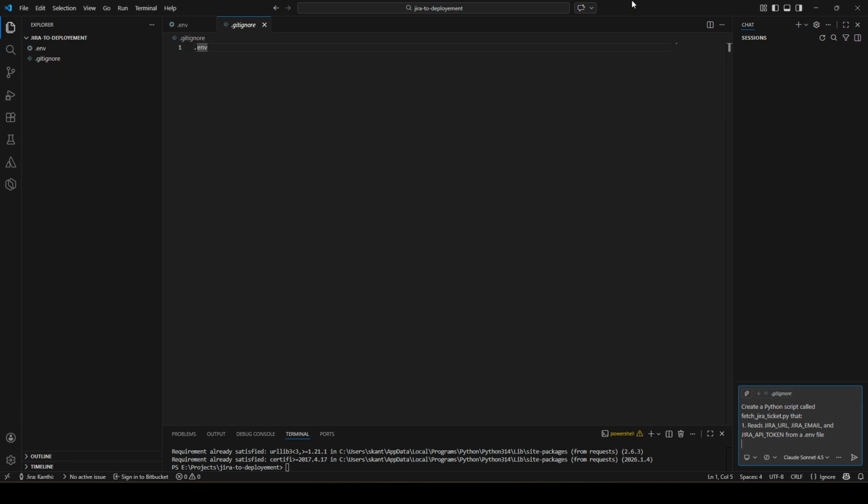Shift Enter. 2, takes a ticket ID as a command line argument, for example, SCRUM-5.